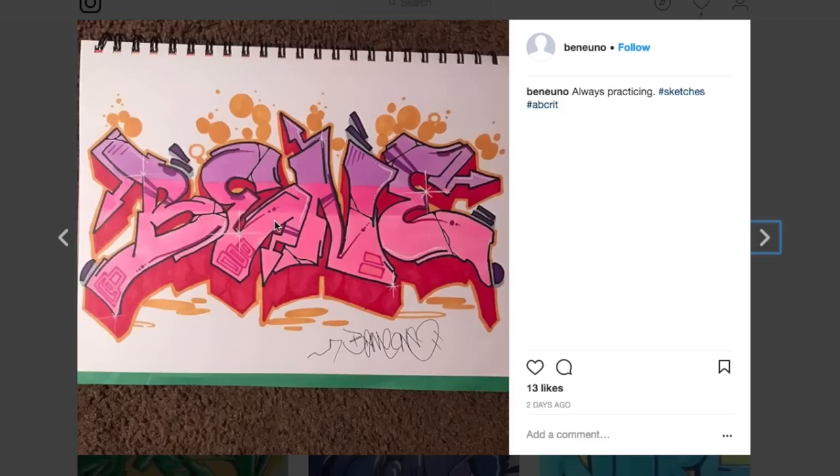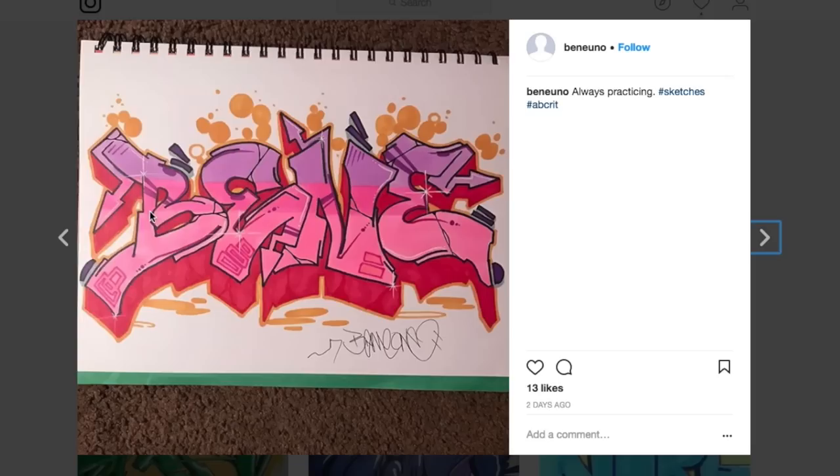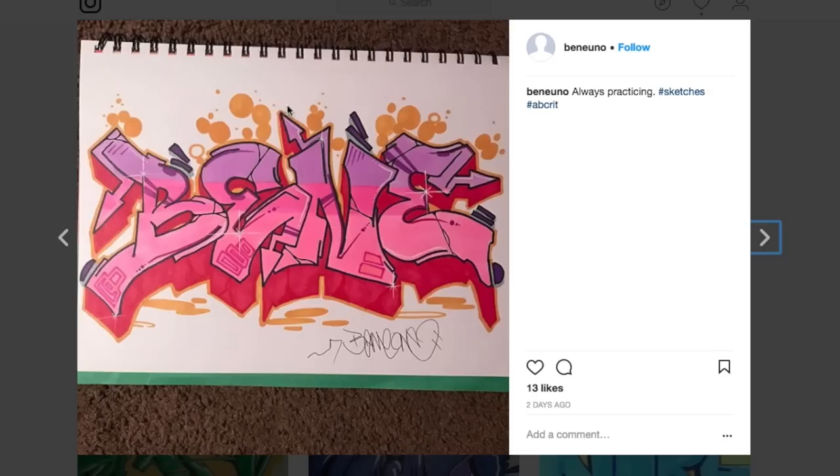Another big issue with this piece is the actual flow between the letters themselves. Each letter looks disjointed, and this is simply because of line uniformity and similarity, which is kind of the key to making a cohesive name. This E honestly is a lot better than this E, but the two E's don't flow at all with one another because they're using completely different structures when it comes to the top portion. This is a three box top and this is a one box top. This is a one box bottom and this is a three box bottom. So the E's don't flow with one another. The B and the E's don't flow. The B and the N doesn't flow.